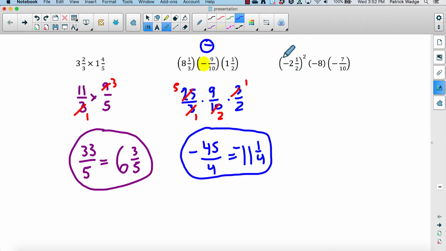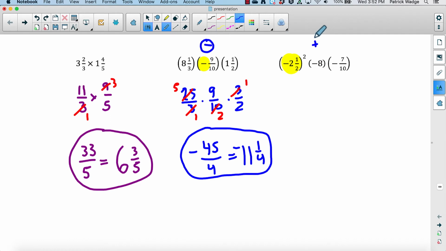Okay, last one. Oh, this is tricky. If you count the negatives, you're going to go 1, 2, 3 and think it's negative, aren't you? Do you see what's wrong? This first one here is actually squared. It's a tough question. And if it's squared, it means a negative times a negative. This is actually 2 negatives, 3, 4. Our answer is going to end up being positive.